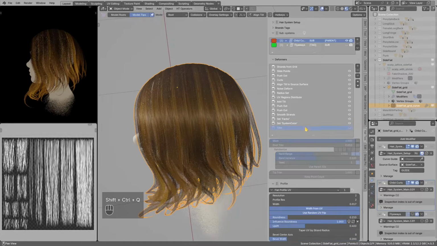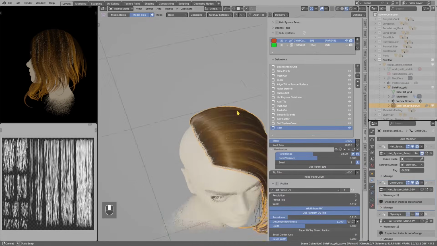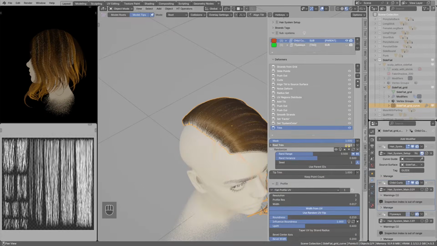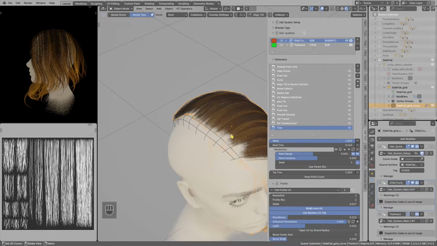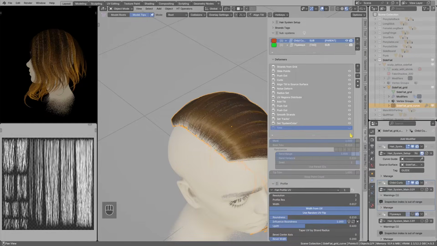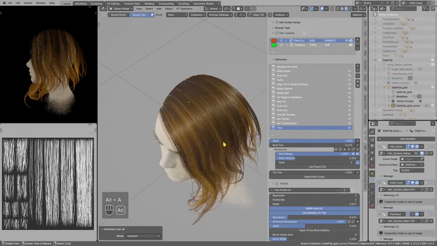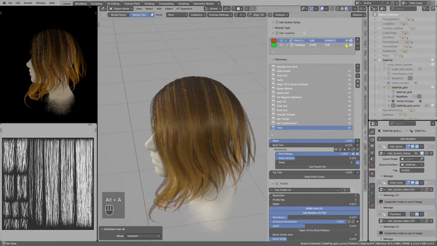And lastly, I am adding a bit of trim for hair roots. So if I increase this trim, so it will be easier to see, this is the result I get. So it breaks the very uniform look. And this is the base layer.